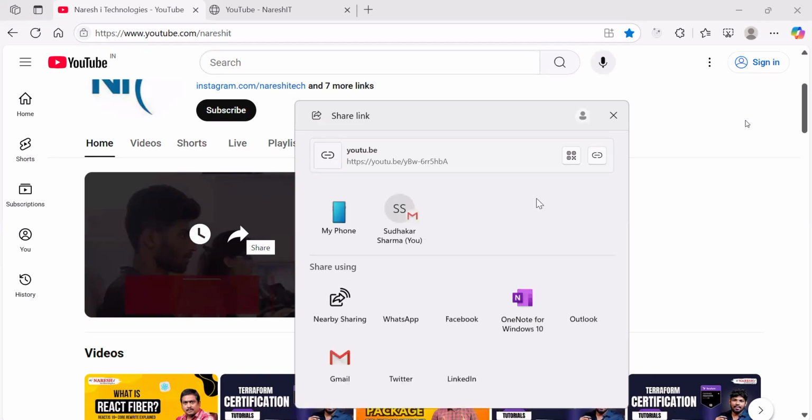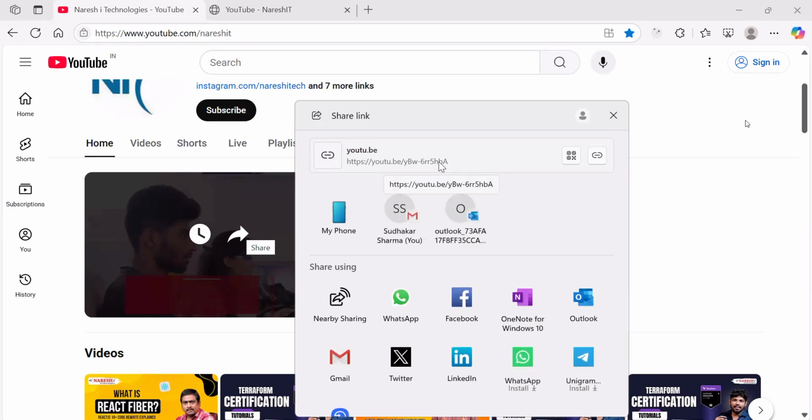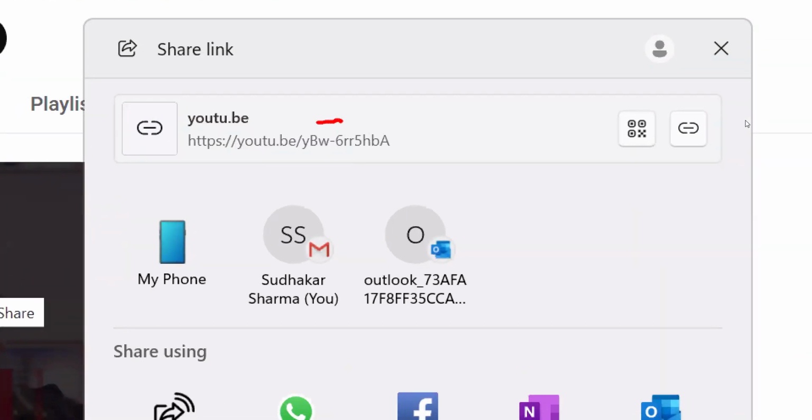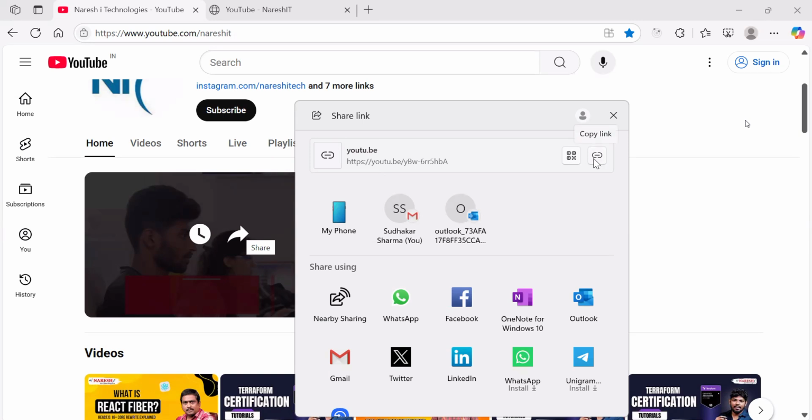Yeah. So you can see there is a share option here. This is the YouTube option. I think mostly this symbol maybe this is the coder. Copy the link. That will be the code majority of the situation.